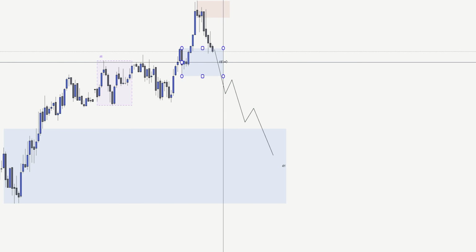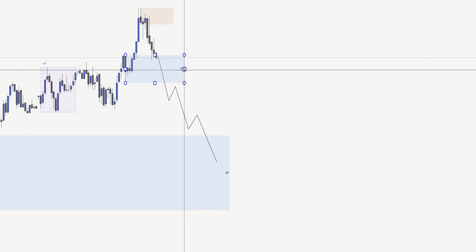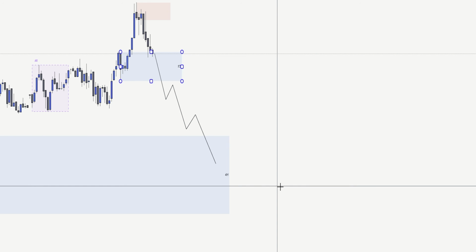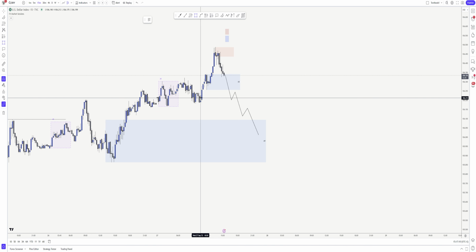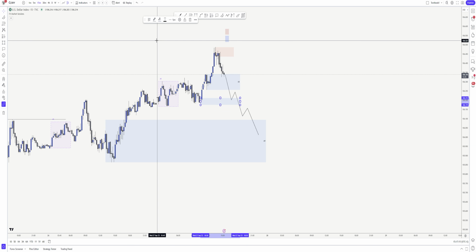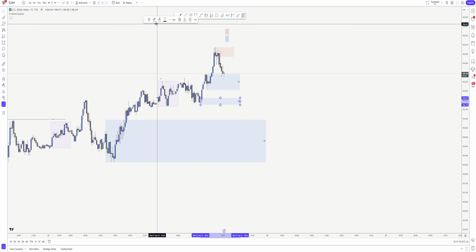So again, put numbers. You can also make templates. If you want to have a 15-minute demand zone, just double click, template, save as 15-minute demand. You make a template, okay? So you click save, so that anytime you draw a 15-minute demand zone, instead of actually putting the number in, you can just go in, pick 15-minute demand, and the 15 is going to appear. But once again, I want to keep it simple, so I don't want to have 1,000 templates.